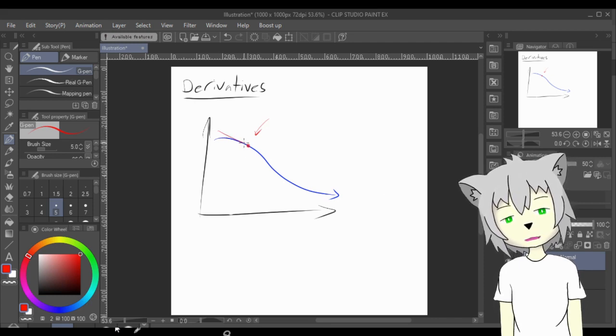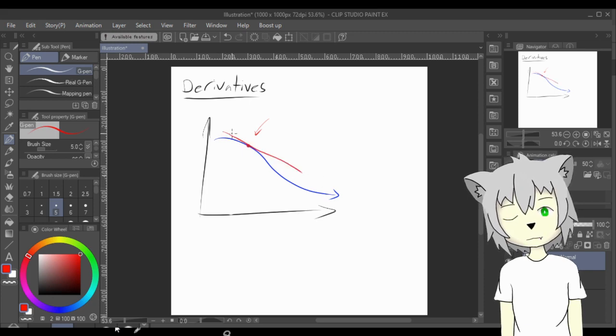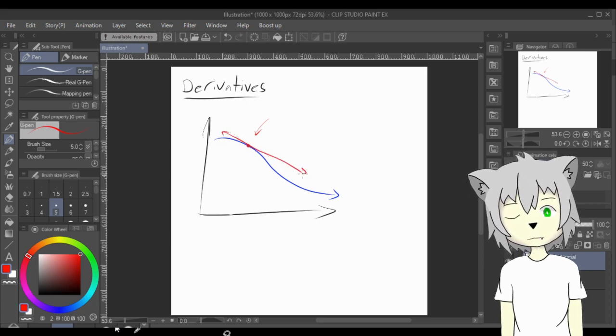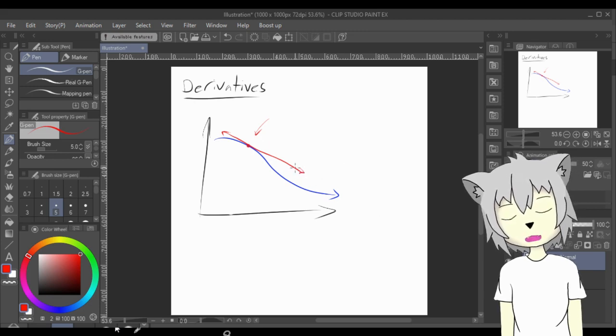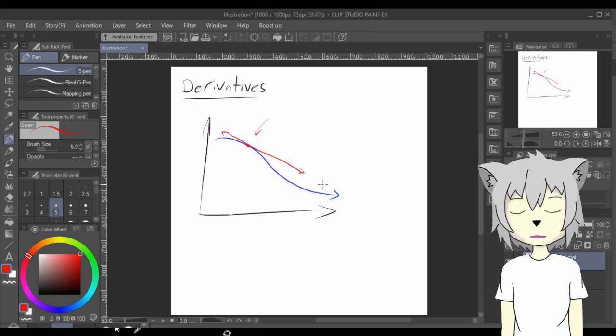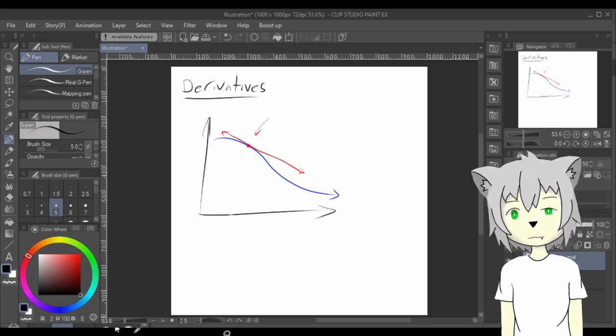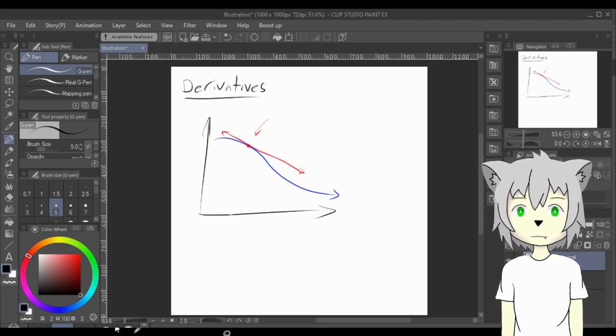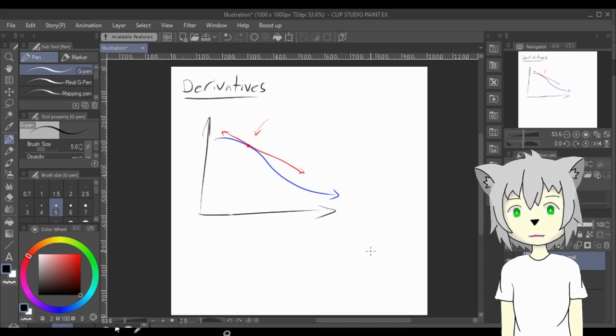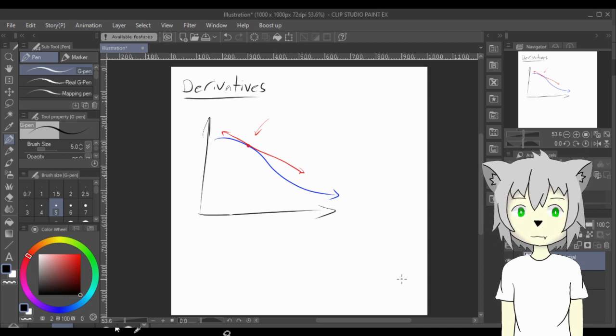Maybe you guys imagine some sort of line that's only touching that point, just goes straight on and upwards, that's the derivative. And yeah, that's kind of it, basically. There isn't much to it, at the moment anyway, when it comes to derivatives at this level.